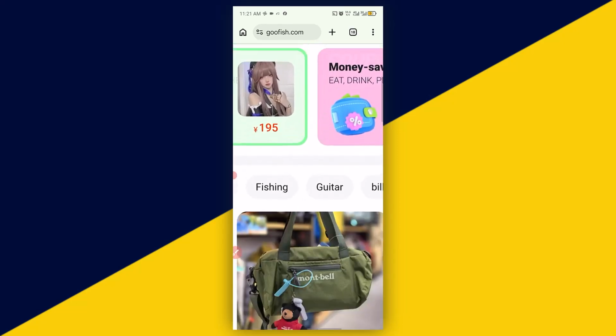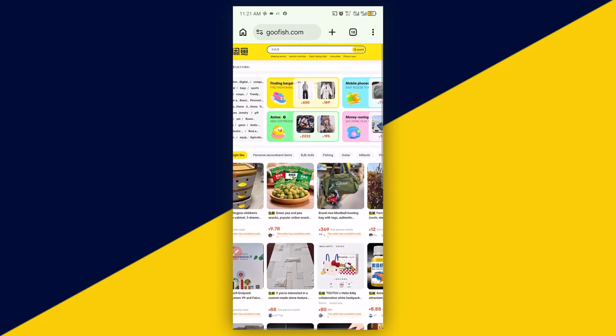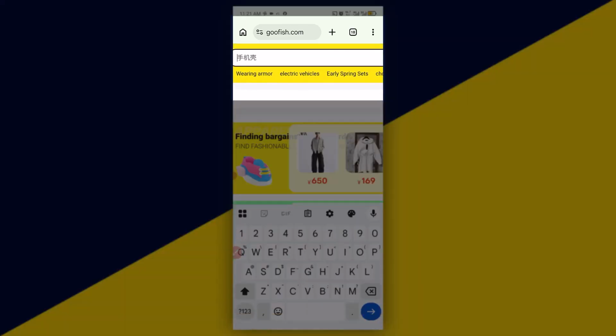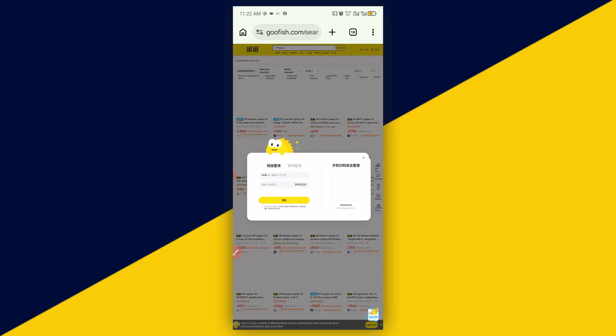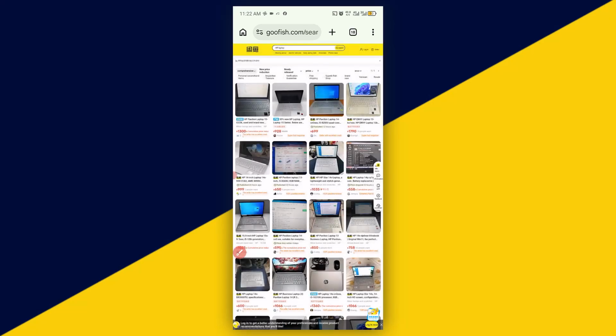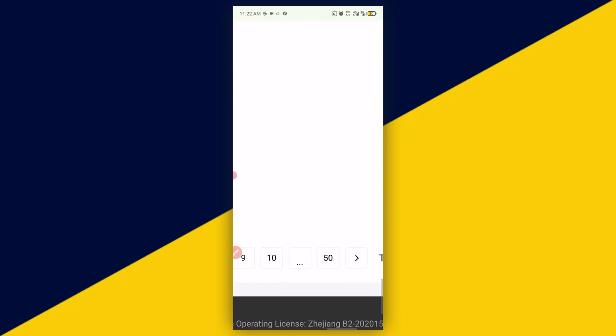I'm going to zoom out right here, and I'll make sure I come to the search from the top right here. I'll click on here. Let's say we are looking for an HP laptop. We hit on send. So we still have this pop-up here. Always click on here to close this pop-up. Then we have a lot of products for HP laptop. If you zoom here, you see we have a lot right here, about 50 plus pages.